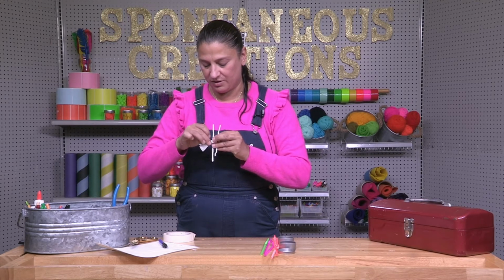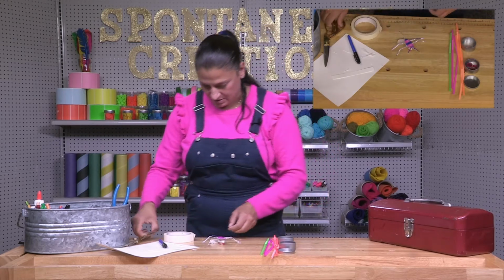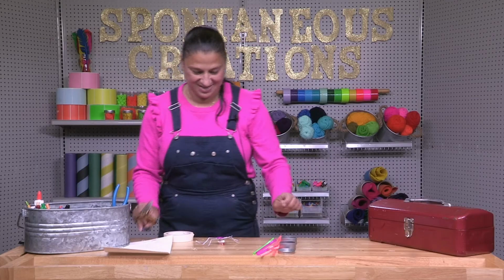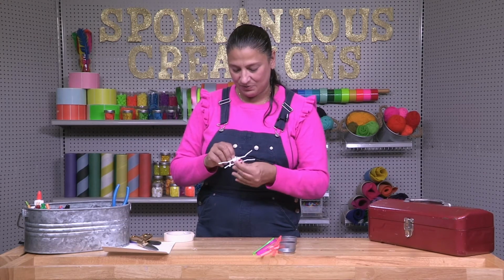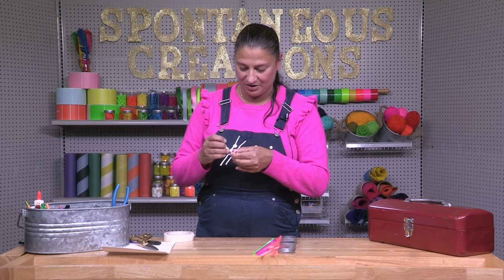Sort of flipping. Cut off some of the tape. There we go. Oh no, it fell off. So you might have to undo the wires for a split second to get your tail back on.